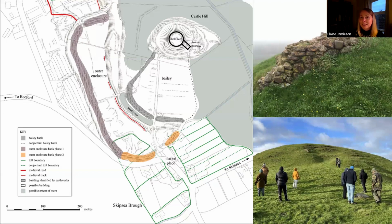So a lot of the older buildings in the village might have been built with material salvaged from the castle. On the east side of the castle mound, there's also an extensive area of quarrying, and basically they've quarried away sand and gravel from that island, and possibly building stone as well. There is a documentary reference to that quarrying, and it was used to build the road causeway that you now drive across to get across what had been Skipsea Bay near the village. So they were quarrying material locally to use as hardcore for the road.